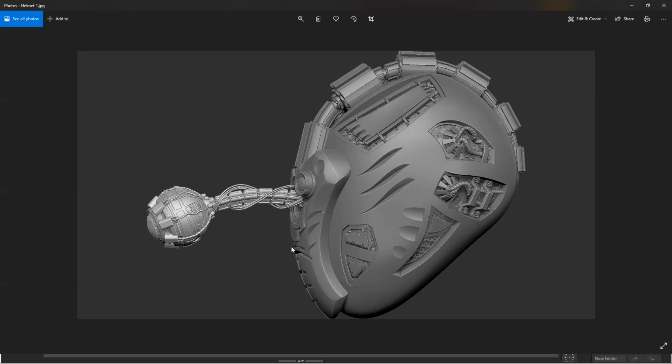How hard surface works is that each and every part, you can see, everything is a separate subtool. All of this is made in separate subtools. And then when you low poly it, you have to create a tube, you have to create a surface, and maybe all these groups are not required, but you have to create those surfaces, and then you have to bake everything, and make sure that the baking is perfectly clean.